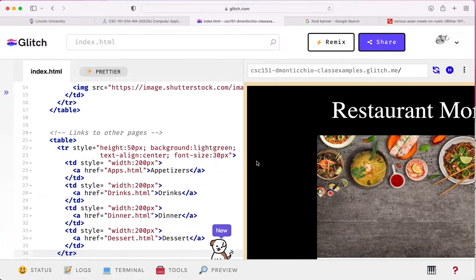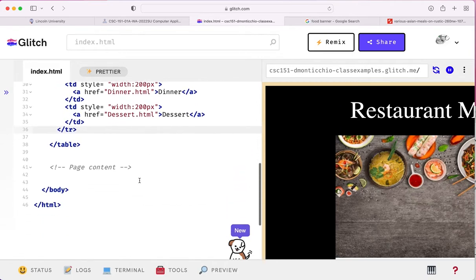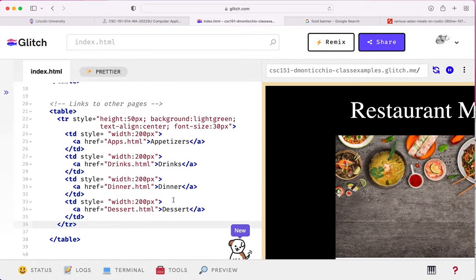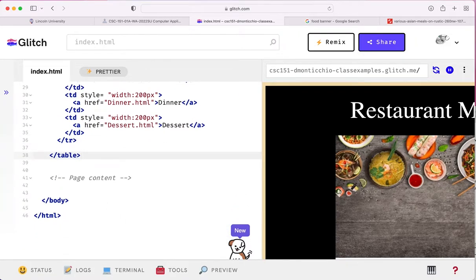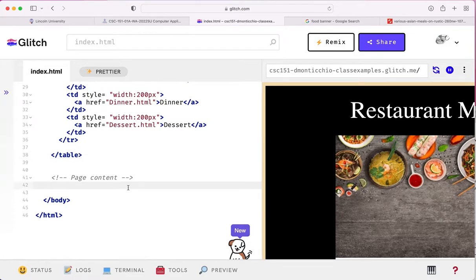So, here we go. And in theory, that's the end of my links to other pages done, because this, in theory, won't change much at all. We'll have the next page be the page content. So let's go and make a paragraph.